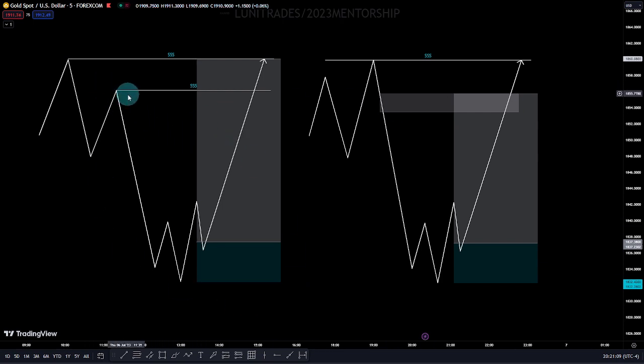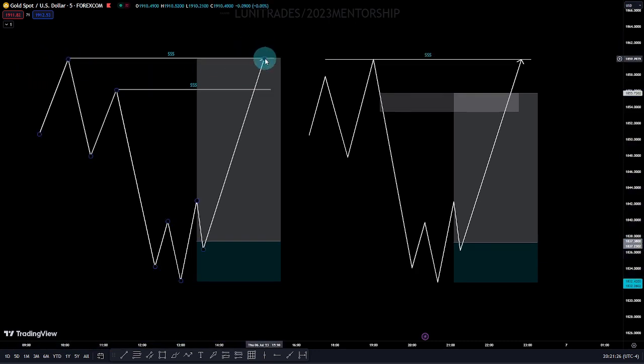While this is your external liquidity. You understand? Your old highs or lows, right? So this is your old high. Then if you have another equal high there, then that's your equal highs. And so the target would be here. So that's all you need to know about when you're talking drawing liquidity.